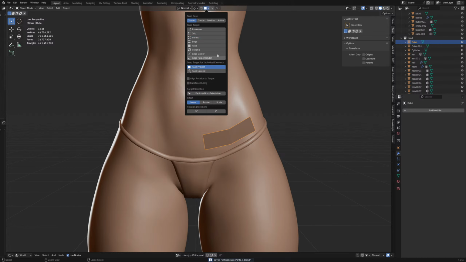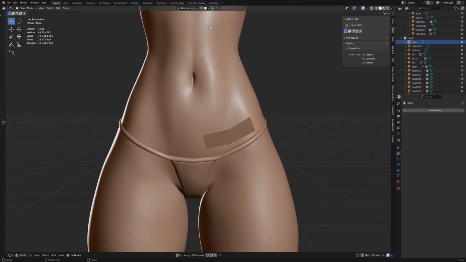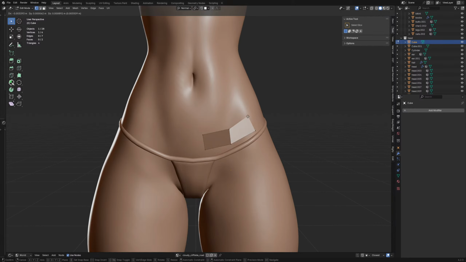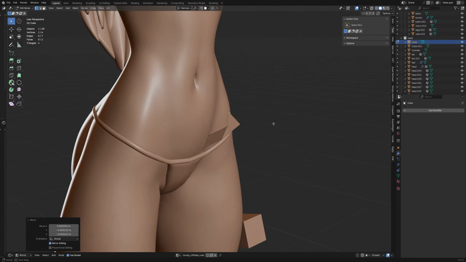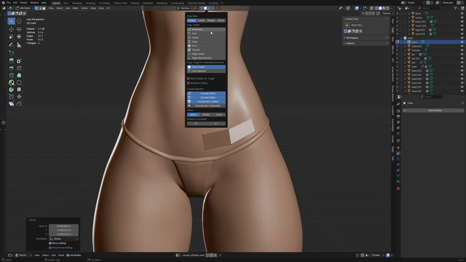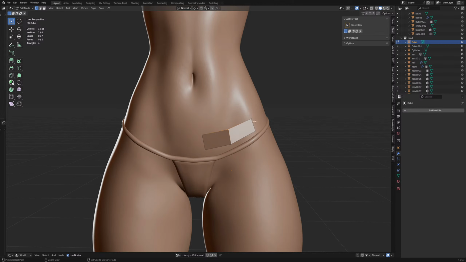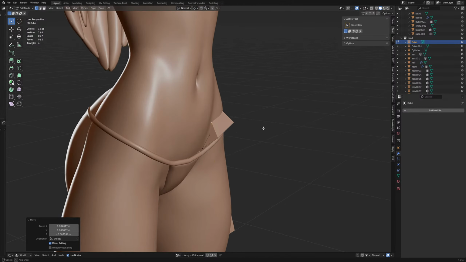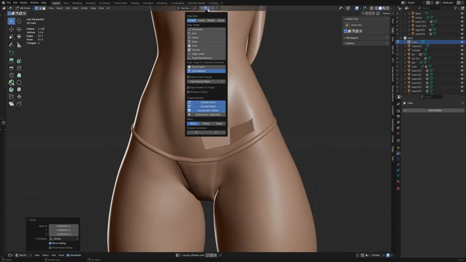Let's go to face project. Actually, let's test it here. So edit mode. What does that do? Versus this mode. They seem to be doing the same thing. The picture looks like more of what I'm doing, so I'm gonna leave it there. Nearest.